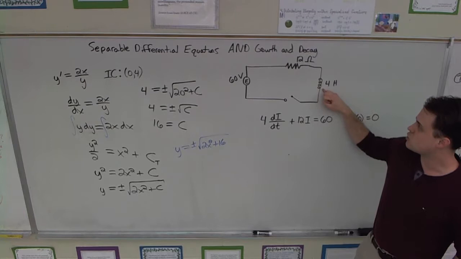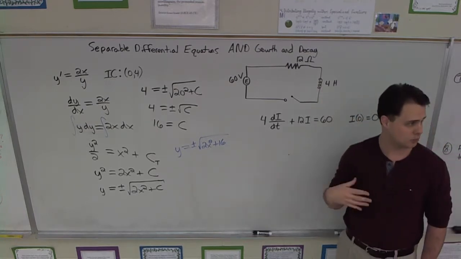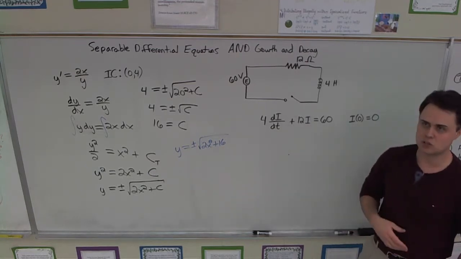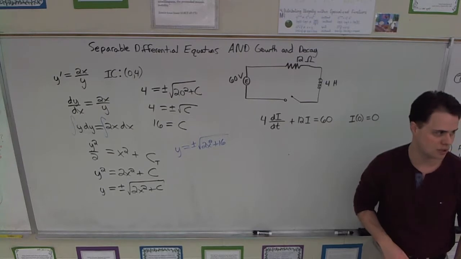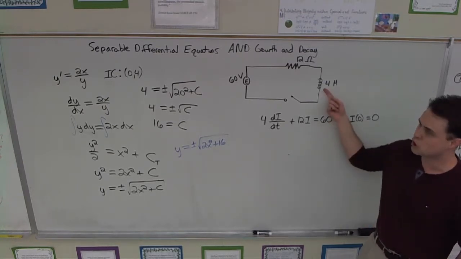This guy we're not going to see as much because this is just in an alternating current circuit. In other words, something like the wall that has alternating current that changes directions. Since alternating current changes directions, that's where you really have to start using calculus to study. So we won't see too much of that in our first physics class. But this guy is called an inductor.